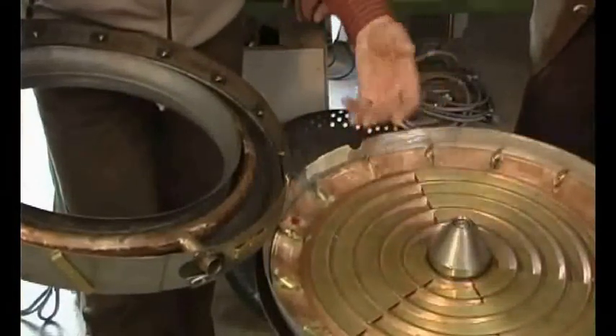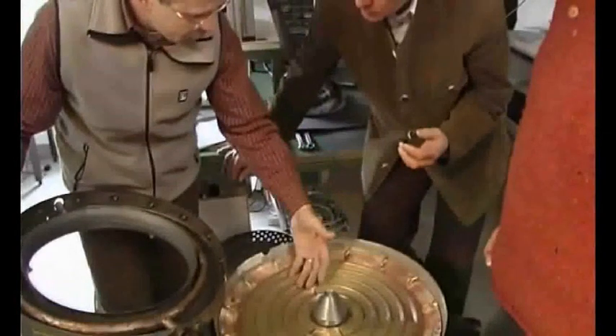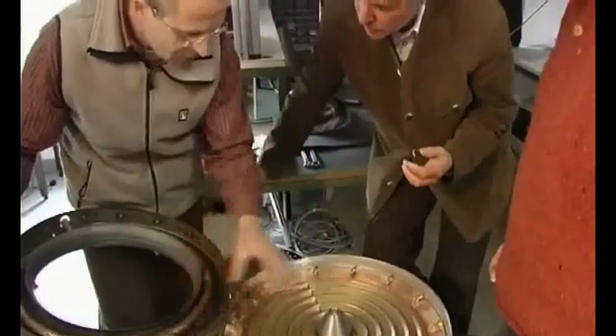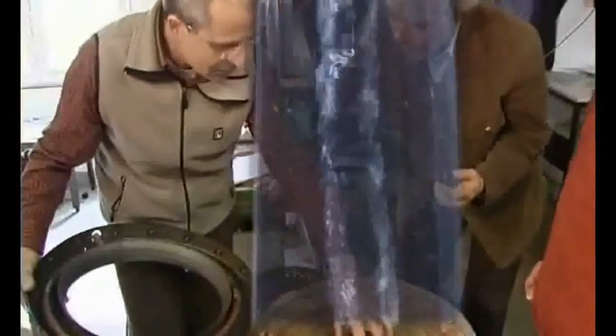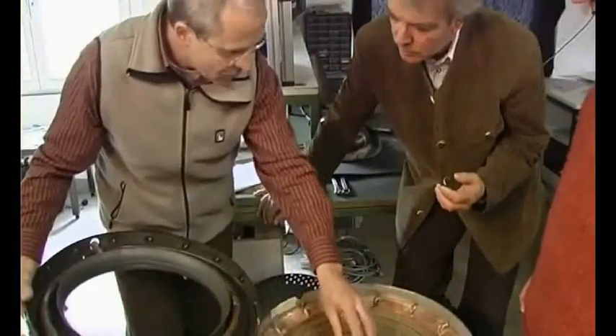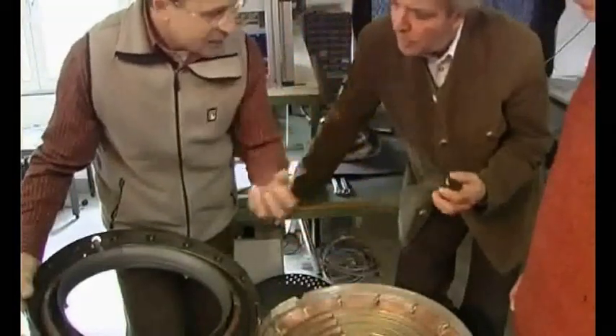Schauberger's central approach was the principle of matter transformation. The elements of the air — particulate matter and gases — are converted in this repulsator. One part escapes through the ring rotator, and the radiation energy — Schauberger talks about synthesis electricity — is emitted through the central axis. The repulsing creates a biological vacuum along the axis in front of it, into which the aeroplane is sucked.